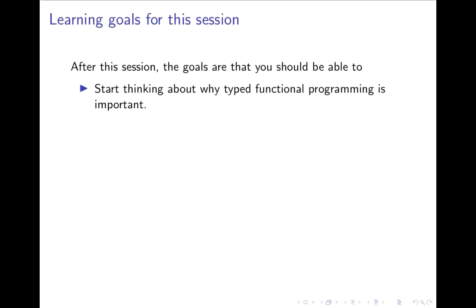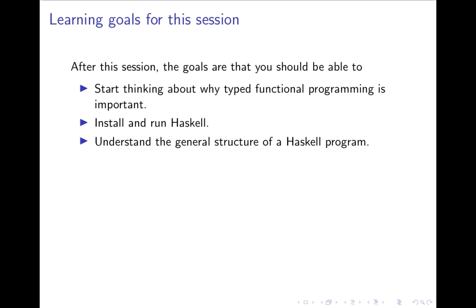There are several related learning goals in this session. The overall goal is that you should be able to start thinking about why typed functional programming is important, because it really is important. Next, another goal is that you should be able to install and run Haskell, because you'll need that for the remainder of the sessions. And you should understand the general structure of a Haskell program. You should understand the simple expressions in Haskell and their types, because it's crucial to remember that everything in Haskell has a type.